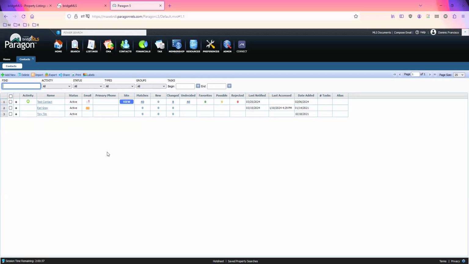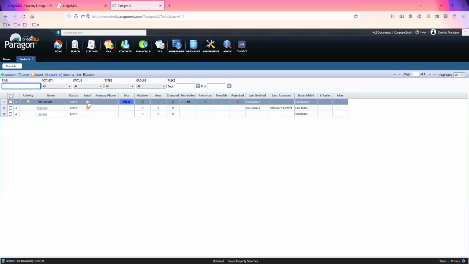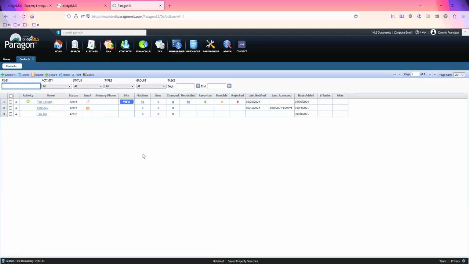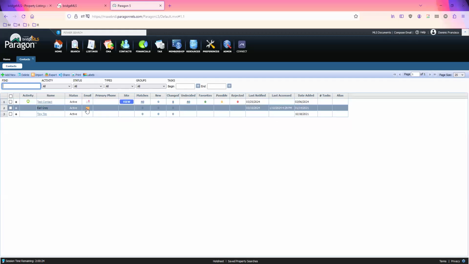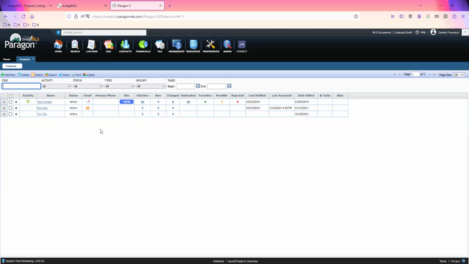So if they have opted out, you'll see something that looks like this little envelope with an exclamation point. You can see that they are opted out by looking at that. And the little yellow one means that they are opted in. So that's just something to be aware of.